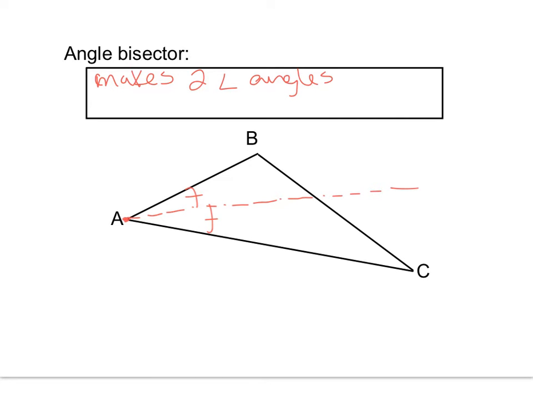And again, just like everything else, I can have multiple angle bisectors here. So if I'm going to bisect angle B here, I'm going to probably go something like that. That's maybe not perfect. It's not perfectly in half, but you guys kind of get the idea. One thing to note is it's really easy to see over here that this part right here is not the same as this length. So it's not the same thing as a median. It might be, but we don't know that for sure, only in specific types of triangles, and maybe we'll get a chance to prove that later.